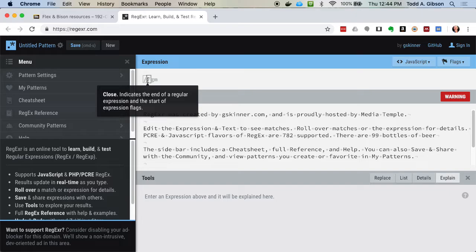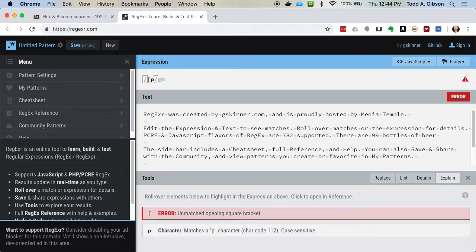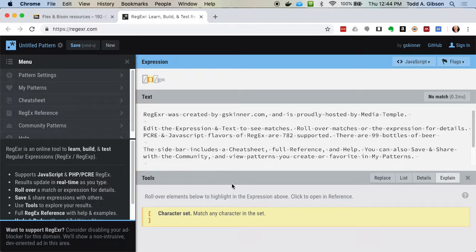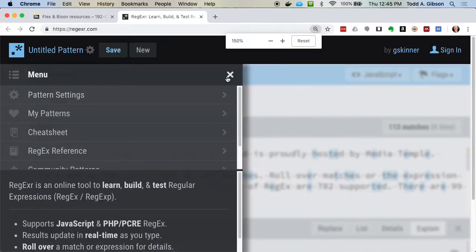782. So you can specify a range with square braces, or not a range, I don't want to say a range. You can specify multiple characters in the square braces. So let me do something we've already looked at and see how this is different. If I put the inside of the square braces, that is saying match any letter T or any letter H or any letter E.